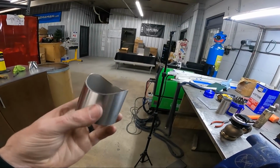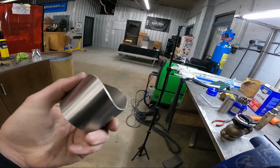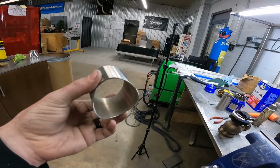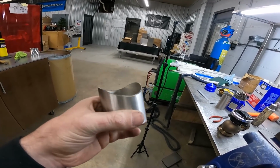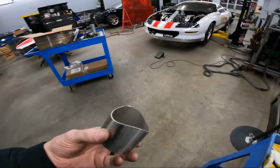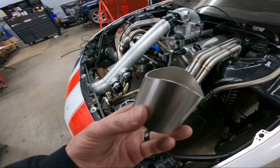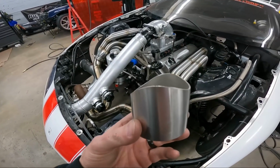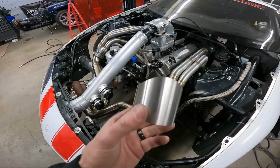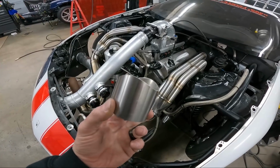So here's what we end up with. I still gotta clean the inside a little bit, but that's our stub. You can see it took me multiple trips taking it over to the car and double checking the fitment. Because it's in the bend, the notch is not gonna be straight. We've got a really big notcher back there that'll do 2.5.